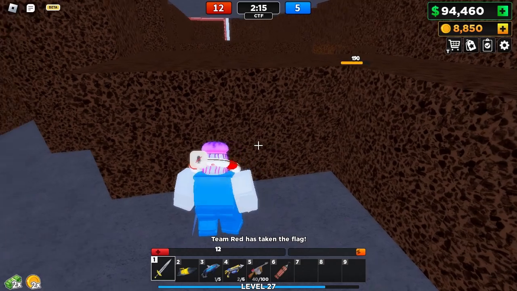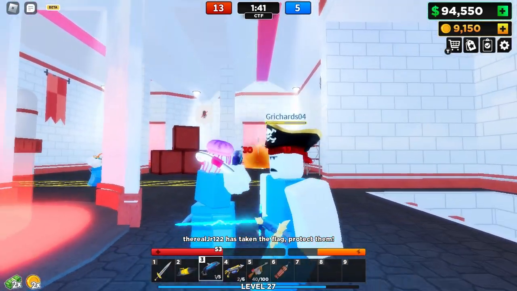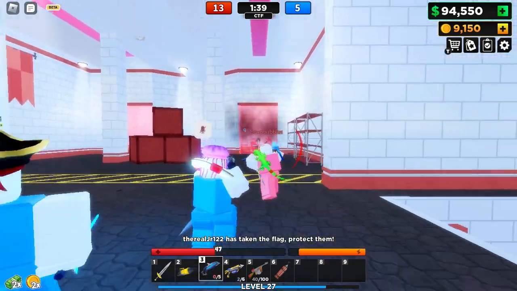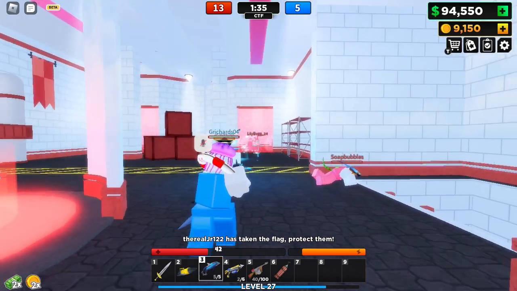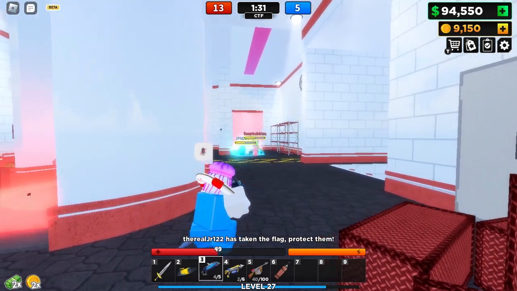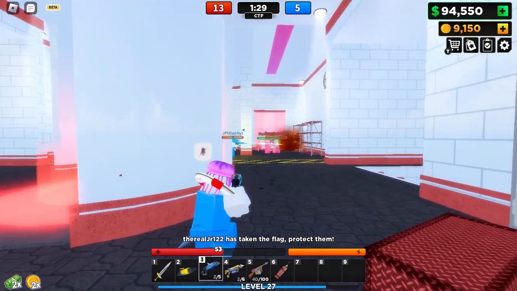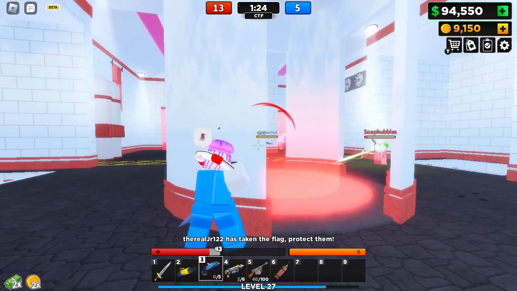Hold on. Let me get over here. I gotta look around. Come on out, Johnny. I'm waiting for you. Come on out. Y'all wanted to 13-5 me. Y'all scared to come out. There we go. One person came out. Yeah. Come on. Yeah. Bro, see?